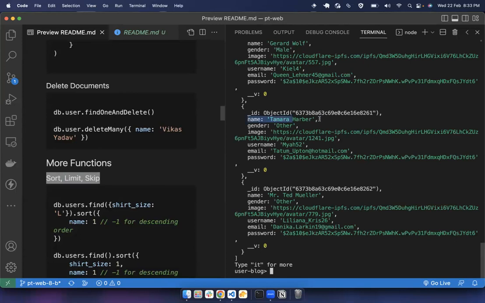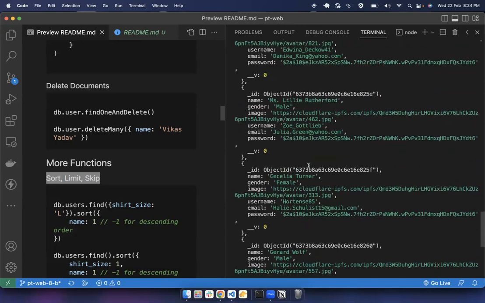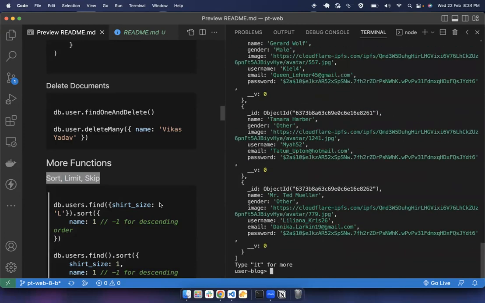So we have users here where we have name, gender, image, username, email, and password. This password looks like a random string, and we will learn why it looks like this. But for the purpose of this, let's just look at how we can sort.